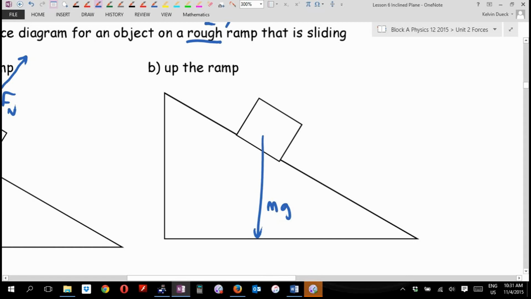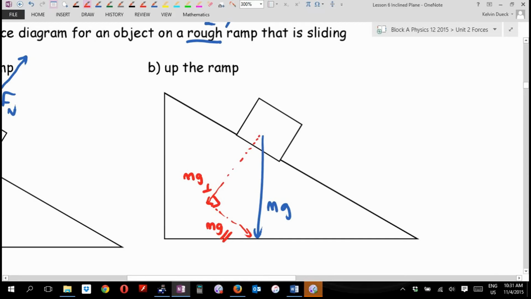Why do you draw gravity so big, Mr. Dewick? So I can do a nice easy triangle to read. So I tend to really draw gravity big. Also because I know mg isn't going to have something canceling out. It's going to be components. I'm going to break it up into mg perpendicular and mg parallel. I'll put my lovely little right angle there.